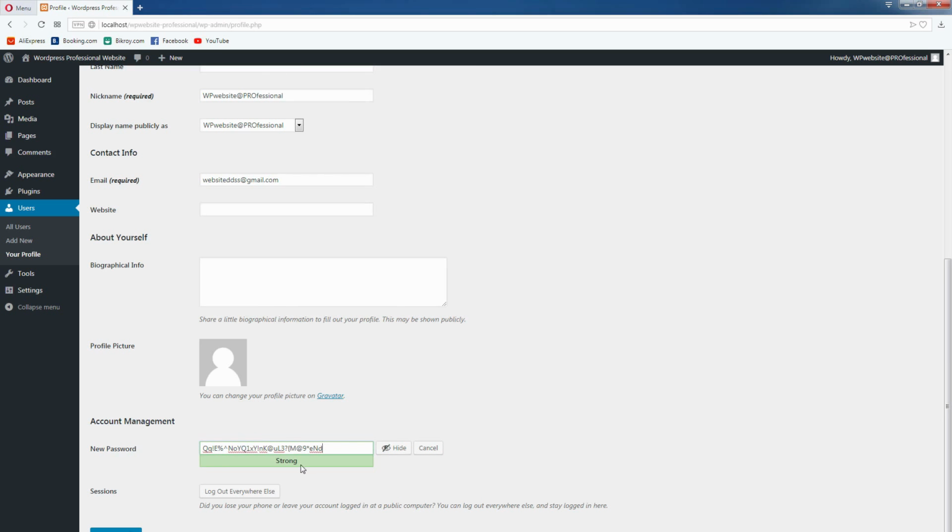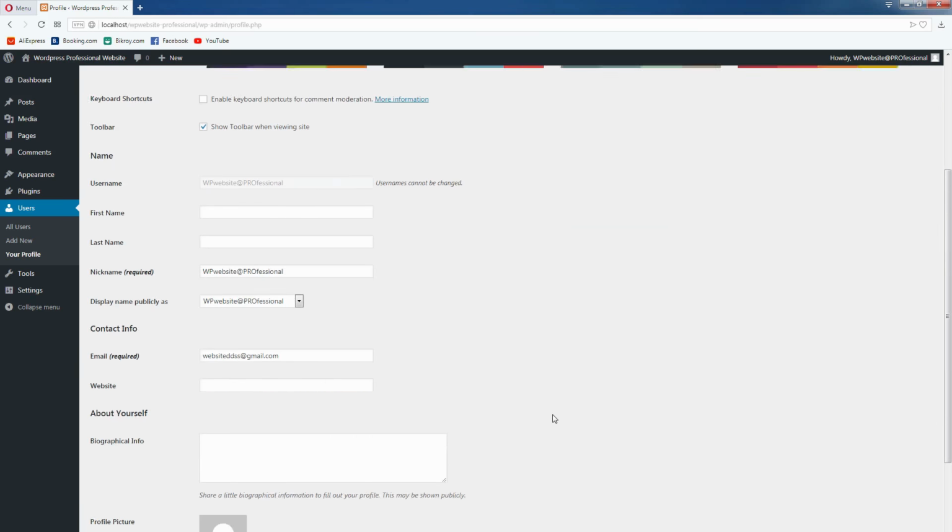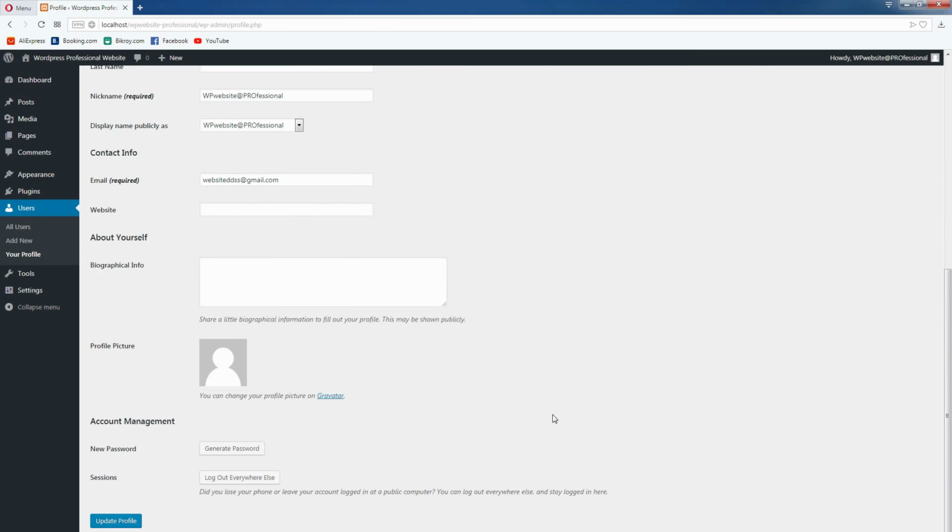It is stronger. It is a very strong password.